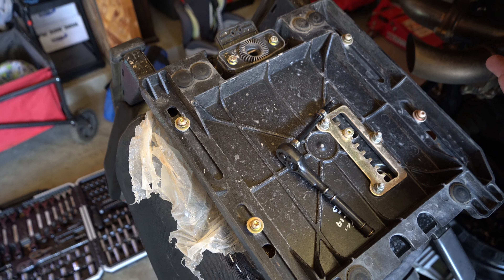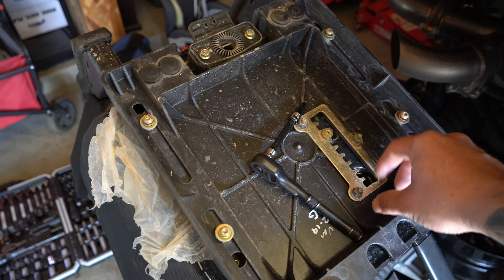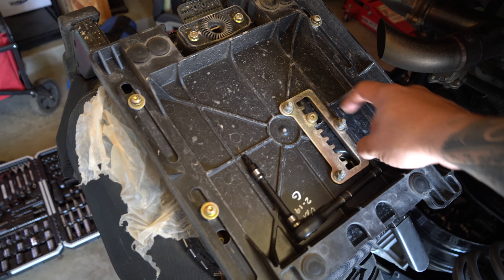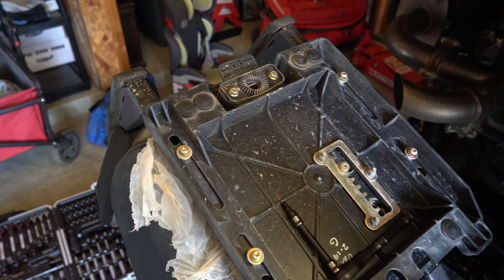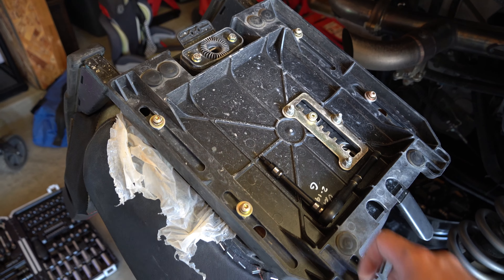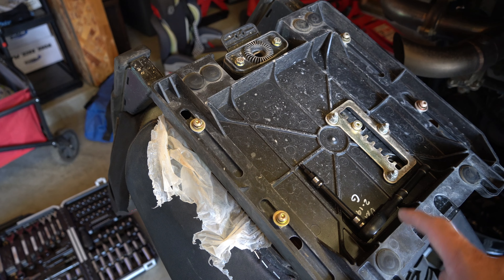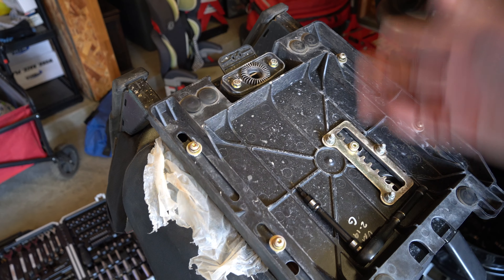You start off by loosening these - super basic. Loosen those four bolts, pull this off. You're gonna loosen this and take this off - these are torx, like T27 torx. Then you take these, I believe these are like 10 mil. Take that off, you're gonna pop this slider off, bring the new bracket on, and mount everything back up. Pop some of these cushion grommets back in, and really that's it. It'll recline - I forgot the exact degrees - but it's pretty significant. It drops you about two inches and reclines you about an inch or so.